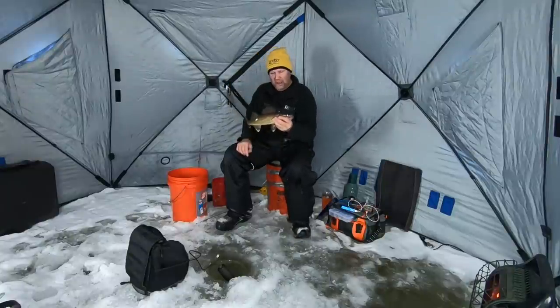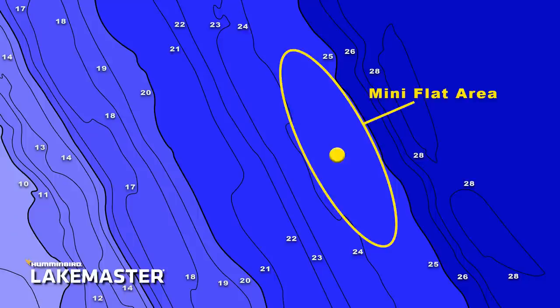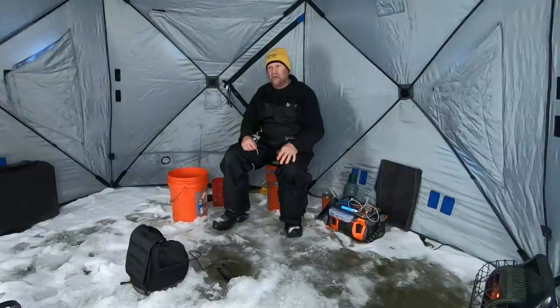That's a four walleye limit. It's been just a ton of fun sitting here catching these fish. This is what you can do on early ice on Lake of the Woods. But the big thing is coming out here, finding those right spots, and having kind of an open mind on any given day as to what they're going to want and need to bite. As soon as I switched over to this quiver spoon and kind of slowed that presentation down, gave him a different look, we started catching more fish.